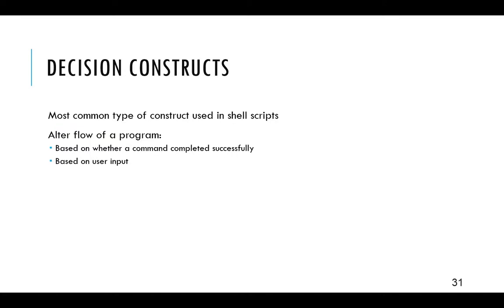A decision construct is the most common type of construct there is. All it does is flow control. Did this work, or where do I go? It gives you the option, right? All of you have gone through at least the fundamentals of programming, so you know flow controls, right? Anyone not know what a flow control is?